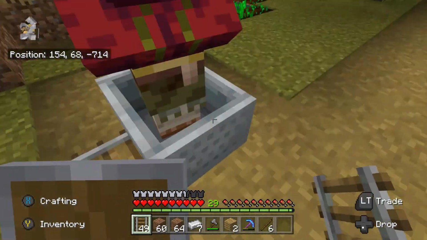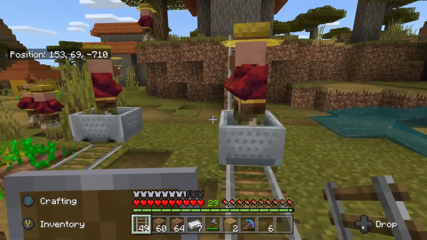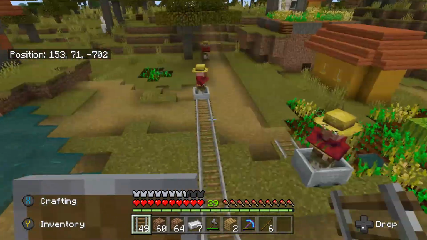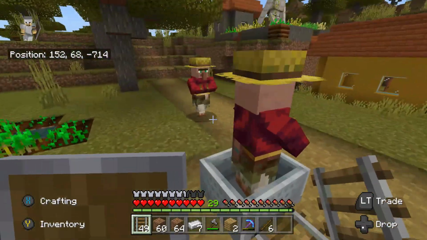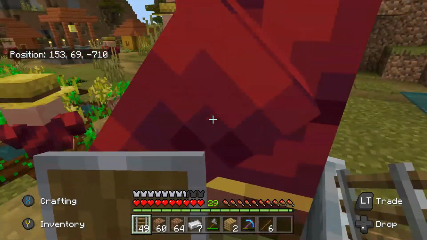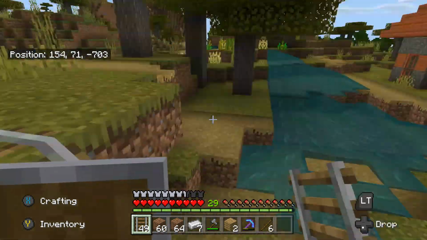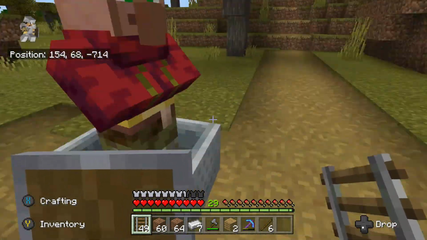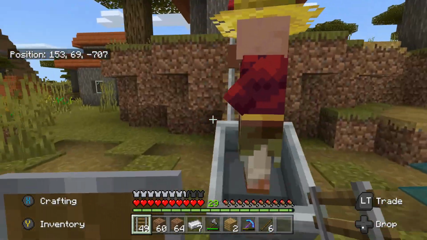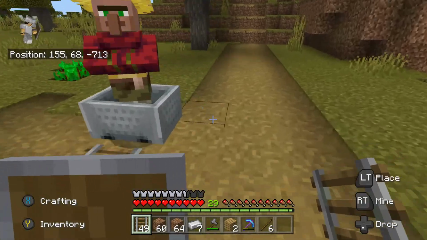Okay, and what are you doing over here? Come on, go. Yes. Okay, go. Go. No! Come all the way back. Come on. Gotta help me here, villager. Okay, well done. And I'll keep on coming. No! Come on, you can do it. I know you can do it. No, you can. Okay, maybe you can't do it.